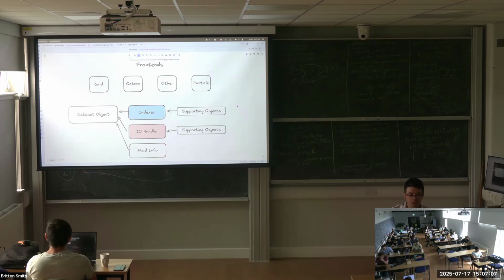Okay. So front ends, and this is insulting to all the other types, but there are basically 4 classes of front end. We have grid-based front ends, octree front ends, which are not a special case of grid, I'm told. Particle front ends, and I put them on the right in a position of honor, and then other front ends.